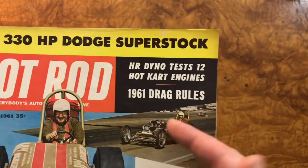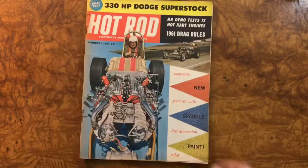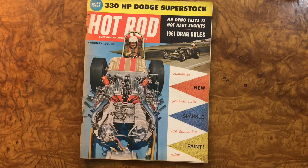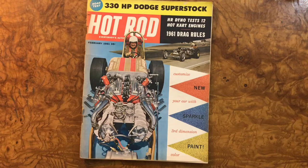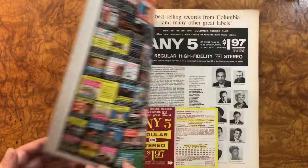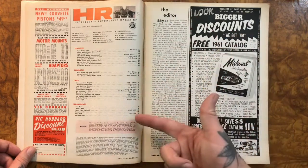So also we have the 61 drag rules, I guess, and new sparkled paint. I love metal flake paint, and I don't know, there's so much, what is really confusing is that everybody puts metal flakes on their car now since a couple of years. I flaked my roof in 2005, and I know we are in the 60s. I'm a stupid kid, but everybody called me, I can't say those words on here, but yeah, then it got all hyped, and now it's a thing. But I think if you like cars, metal flake paint always was cool. So this is what's going on in this issue.